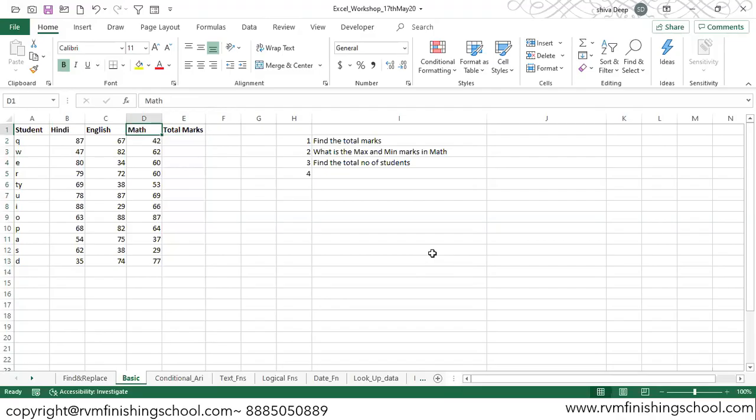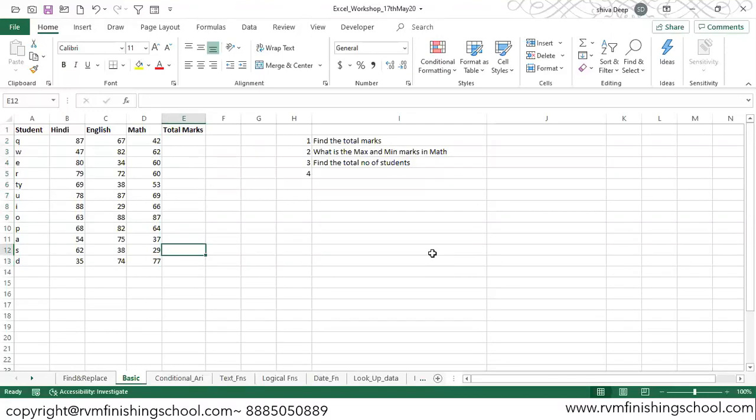So what you do is you come to the neighboring cell, and from here you select up till the top. When you are selecting from bottom to up, you know where to stop. Now it has selected total marks also. I do not want to write the formula in total marks. I need the formula only till A2 or E2. So hold the Control and Shift buttons. Just hold the Shift key and come down once.